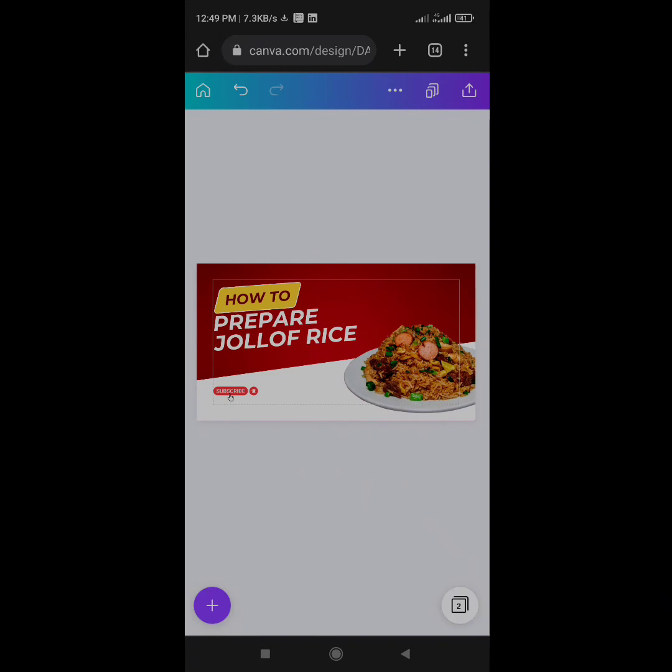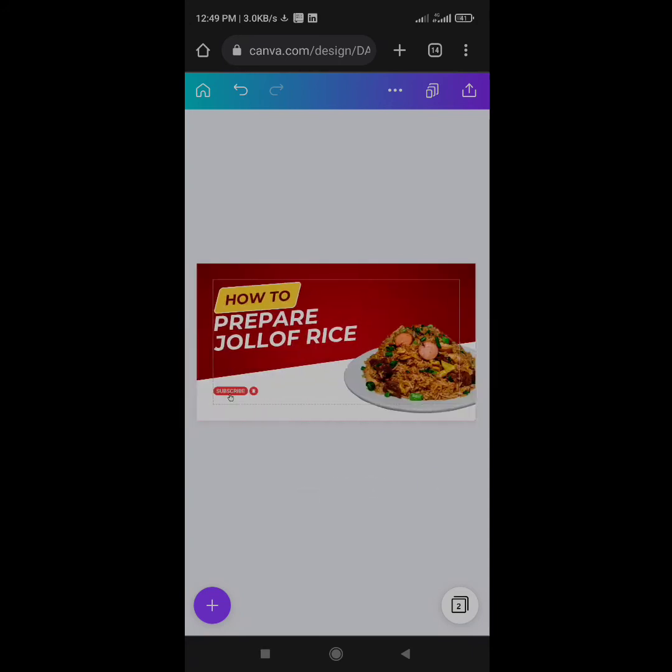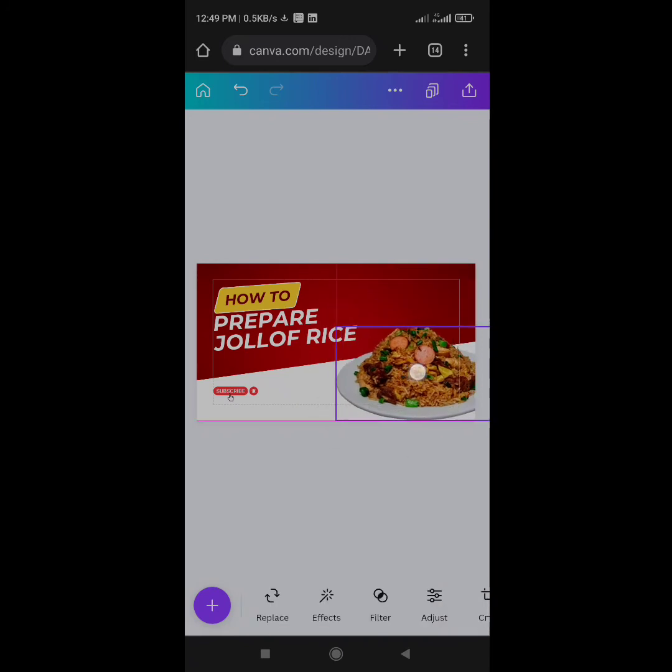So the next thing we want to bring in is my shadow and those steam. If you check this my design, you will see something that looks like steam that comes out from food. Then you will see something like doodle, those shapes that look like love. Then also you will notice a shadow under the plate to make our design pop. So let's go back to our design and include those elements to make our design look better.